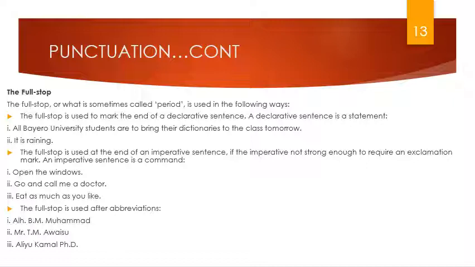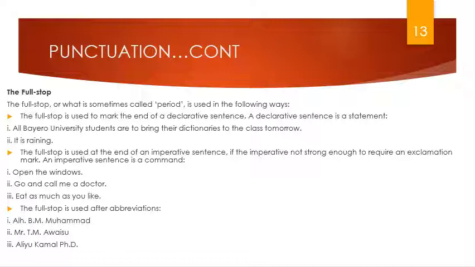The full stop is used at the end of an imperative statement, if the imperative is not strong enough to require an exclamation mark. An imperative statement is a command. But for a command that is not strong enough to have an exclamation mark, the writer can use a full stop. For example, open the windows. Go and call me a doctor. It is a command, but the command is not that strong, so that is why a full stop is used at the end of the sentence.